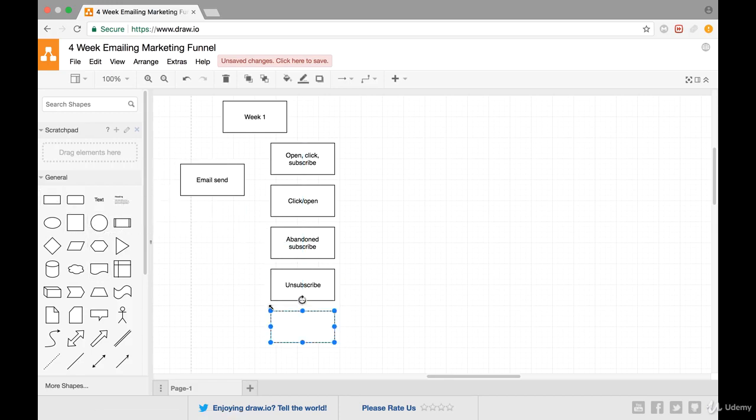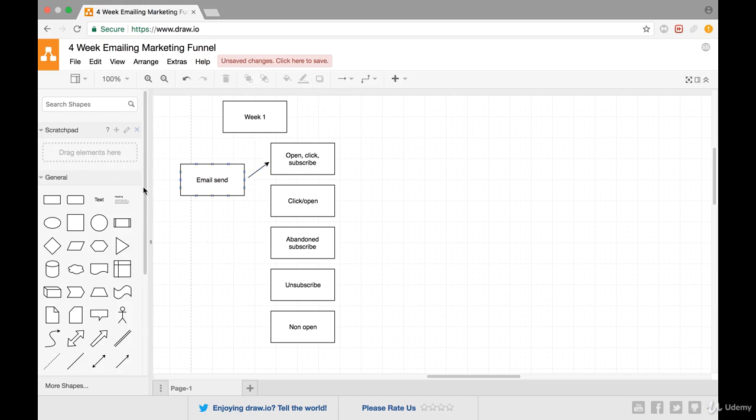And then we have number 5, and number 5 is not opened. So let's call this one non-open. So people that did not open the email. So that is happening in the first week. We are sending this email out to people, and let's actually connect this one with all the different types. So let's connect these arrows with the type of people that we are talking about.